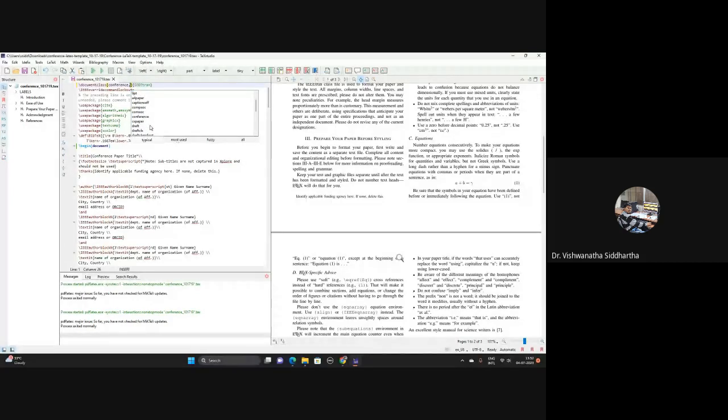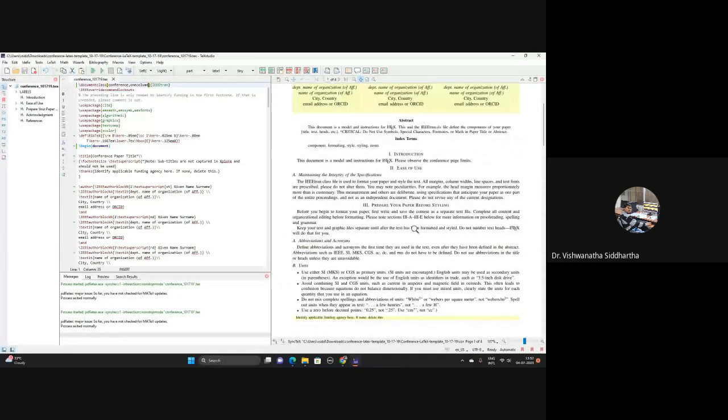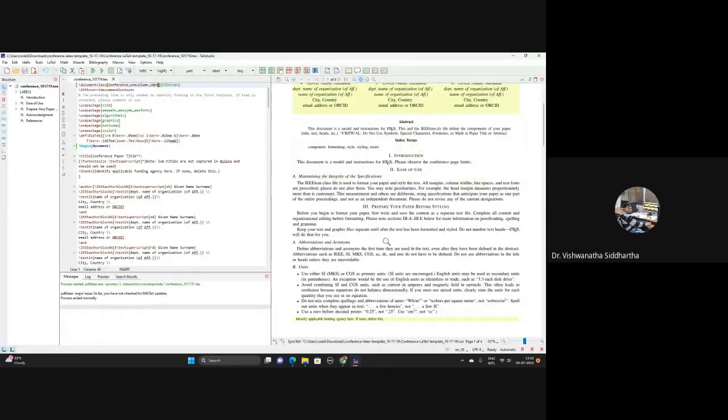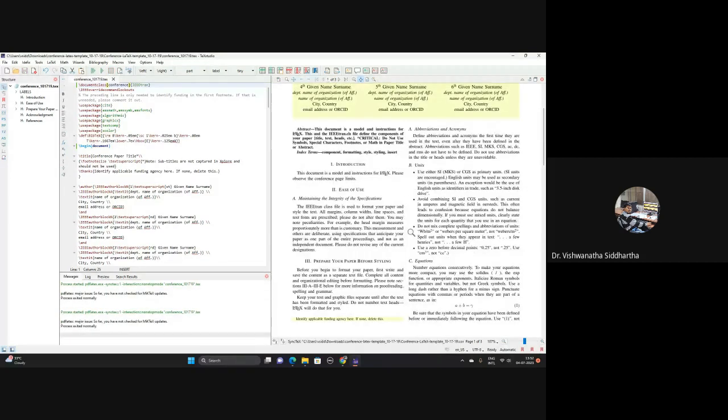So I'm just keeping 1 column for your understanding first. So everything is changed into 1 column. And again, if I want to keep everything in 10 point, see, everything is changed into 10 point. So all the options you can do here in this way. So I'm just removing all these things. So again, it will be the same 2 columns.